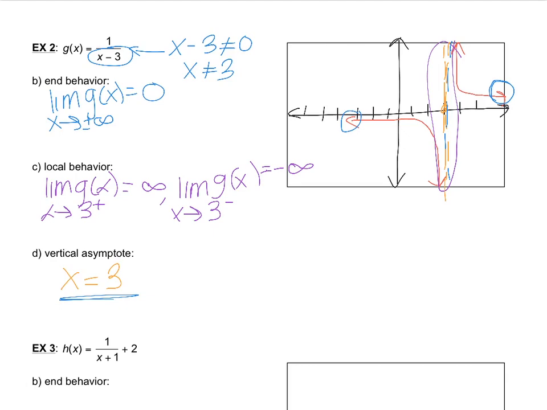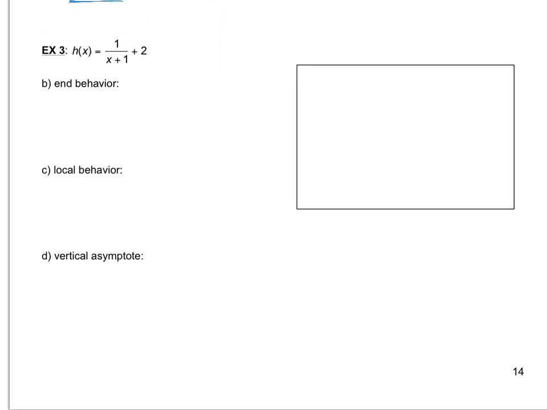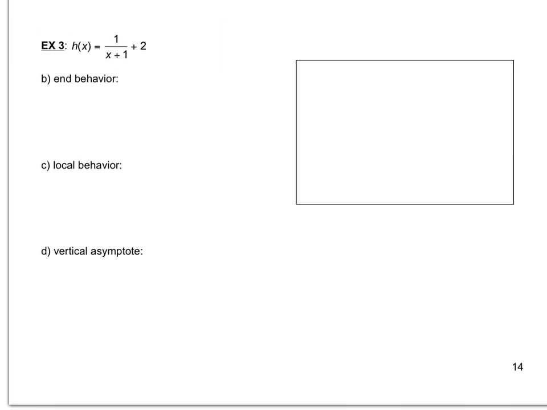All right, so this next example, I would encourage you to pause the video, try it on your own. Just make sure that you are getting used to using limit notation, just practicing writing it in the correct format, and that you're understanding how to, especially at the local behavior. So I would encourage you to pause, sketch the graph, and just quickly run through these. It's very similar to the one before, just to make sure that you're using the notation correctly and understanding.